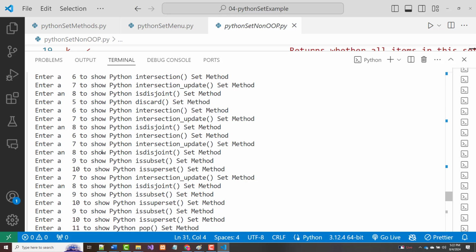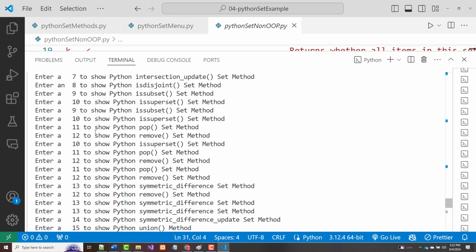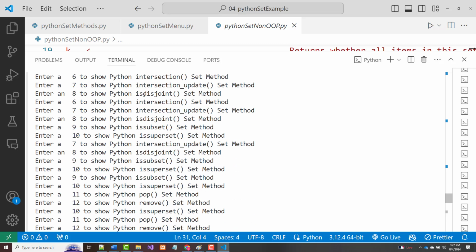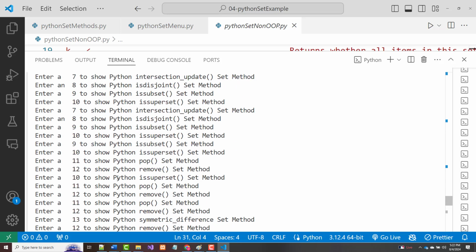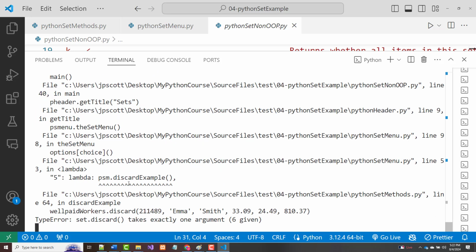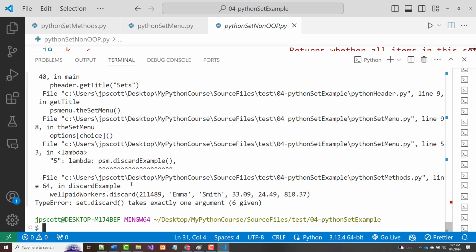So let's see. So that will be number 5. Discard. If I get an error, okay, doesn't like it. It says it takes exactly 1 argument and 6 were given. All right, what does that mean?